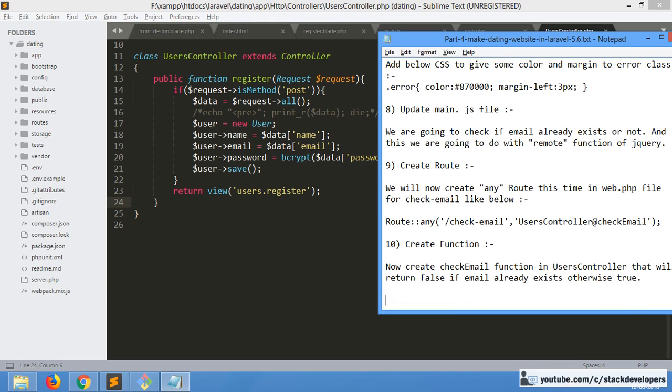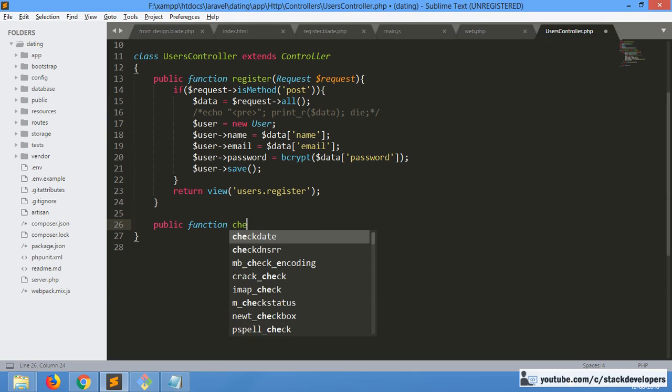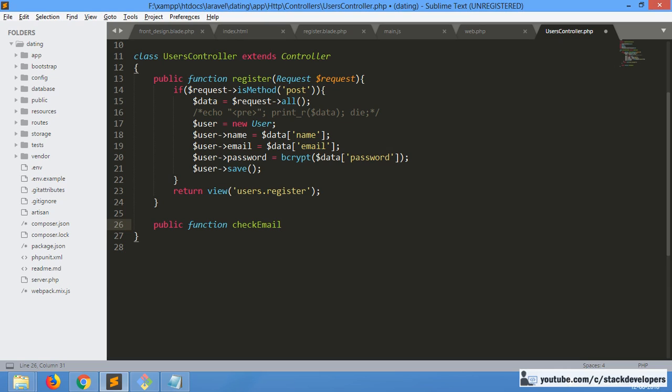So we are going to check for the email in the user table. We can do user count.